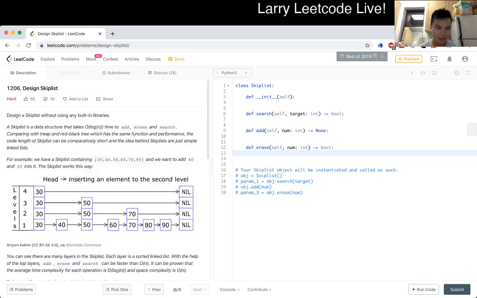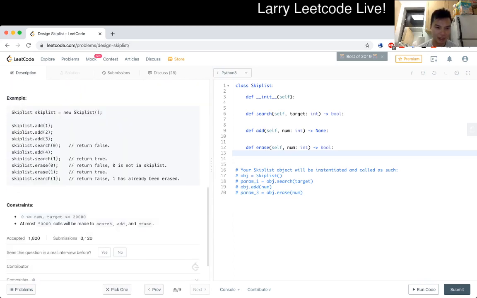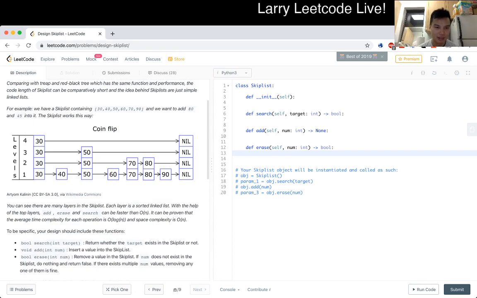How do you insert into a given level? I guess you just keep track of the search and then the last element. Yeah, okay, fine. So let's just say level 2 elements. Naming is hard.